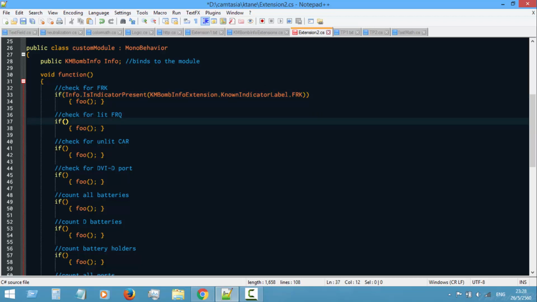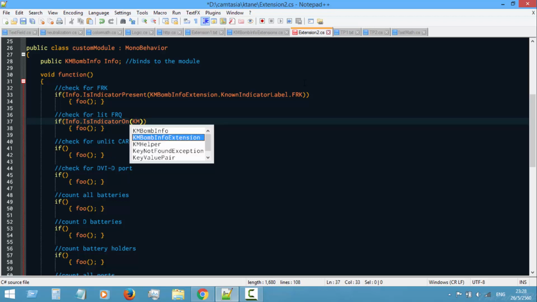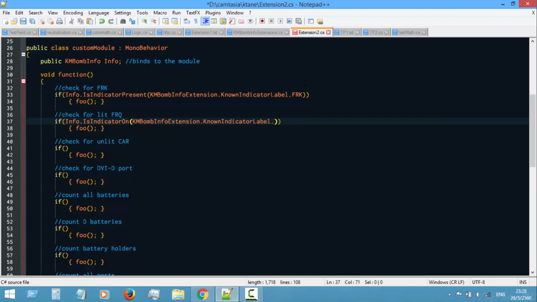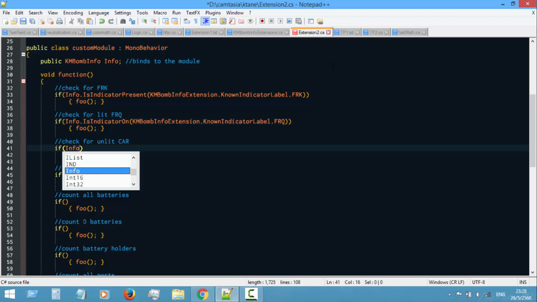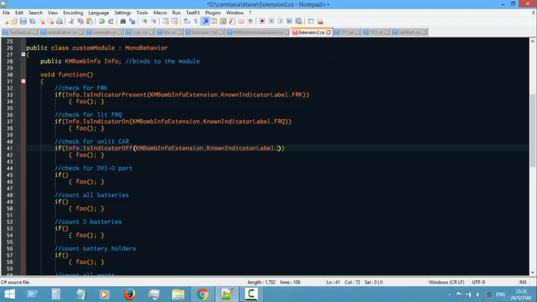And then if you want to check for the FRQ, you can use info.IsIndicatorOn, and again KMBombInfoExtension.KnownIndicatorLabel.FRQ. And then to check for a lit CAR, I can use info.IsIndicatorOn with KMBombInfoExtension.KnownIndicatorLabel.CAR.